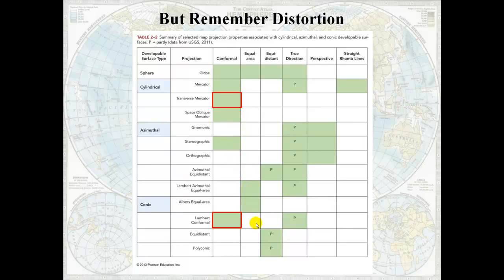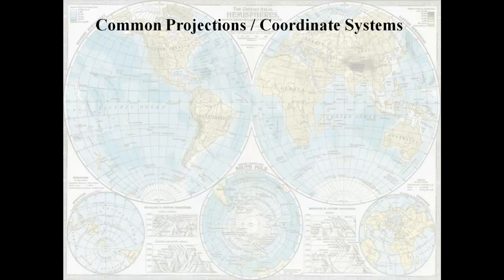So if your map is going to involve areas, like say you're doing something that involves calculation of states and the population in a state or something like that, you may want to use a projection that's going to minimize distortion in area so that the map is actually showing you the proper size of the features that you're looking at, as opposed to just the proper shape. So you need to pick a projection that's going to fit not only your scale, but the aspect of reality that's most important to you.